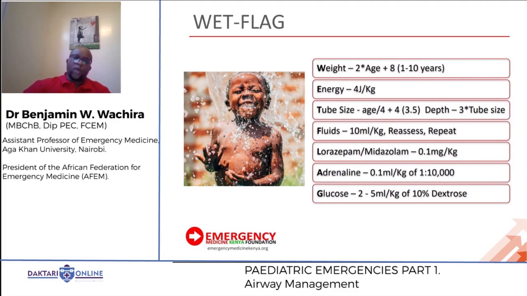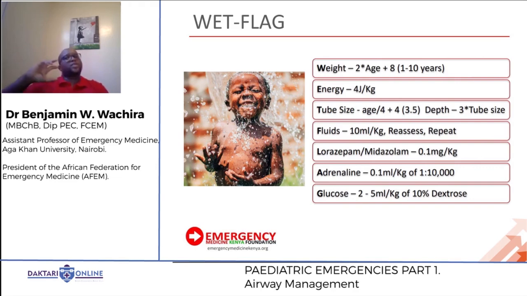Now, of 1 in 10,000. I just need to emphasize the 1 in 10,000 is when you take 1 milligram of adrenaline, which is a normally small vial, and take a 10 cc syringe. So you take your 1 mL of the small vial of adrenaline, top it up to 10 mLs, so that it gives you 1 in 10,000. Now, 0.1 mLs per kg of that, okay?